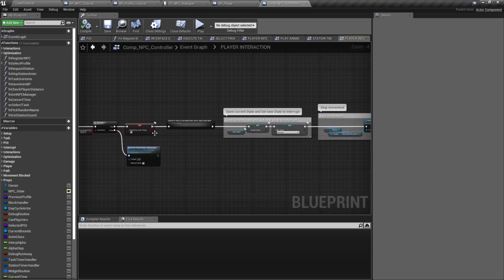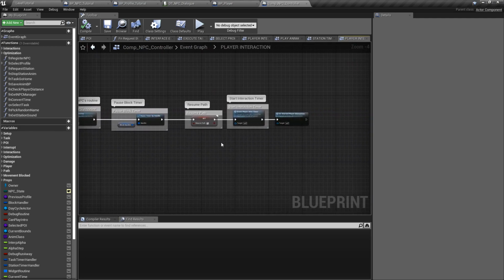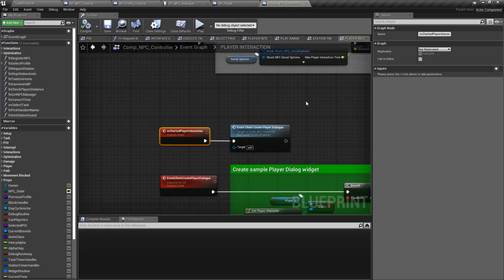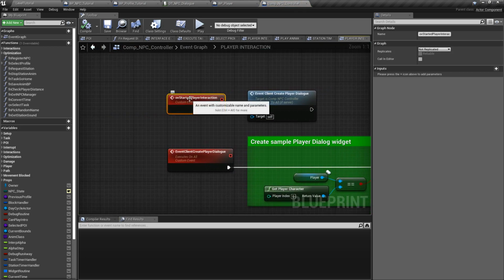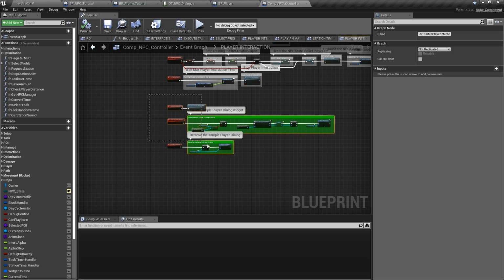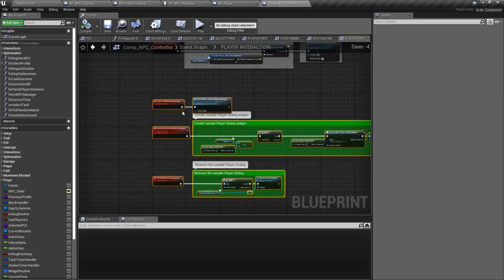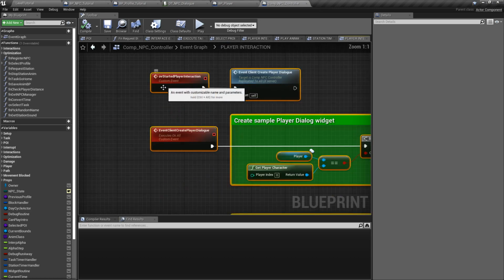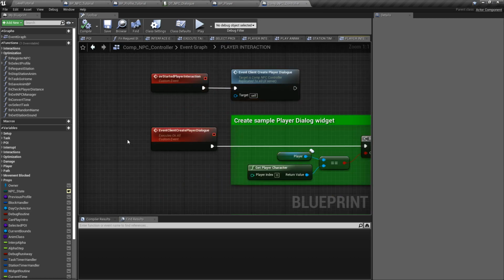All of this you don't need to modify, but here towards the end, see that there is an event called OV started player interaction. OV stands for override, and this code is what you would override to add your own system in the comp controller. So you would create a child blueprint of this component, and then override these functions here.